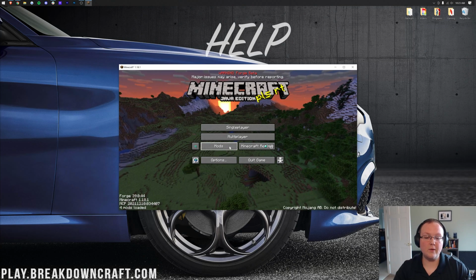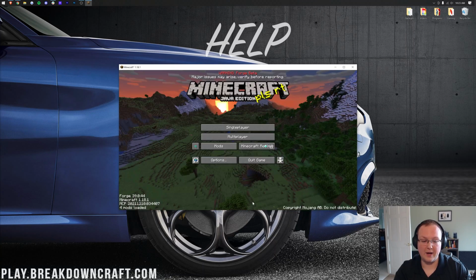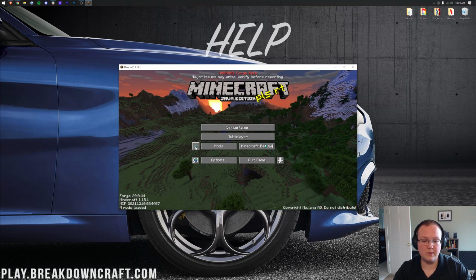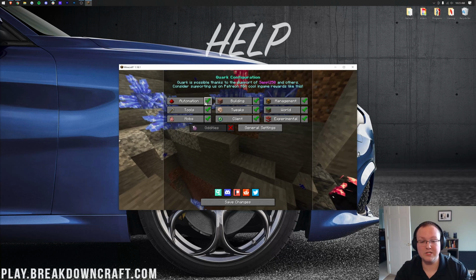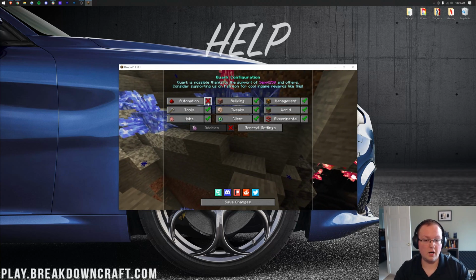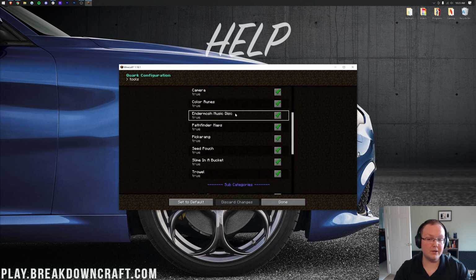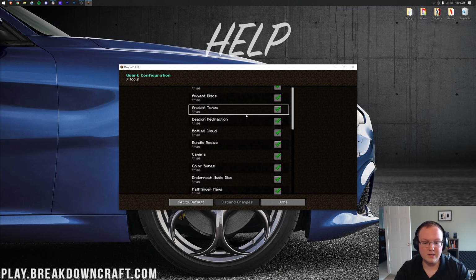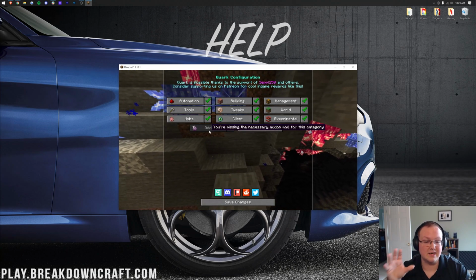So here we are on the main menu. If we go ahead and click mods, we'll be able to see there is Quark and there is AutoRegLib. Now, one other thing that's interesting is we have this Q here. If we click on that, that is where you can turn off all the Quark modules and things like that. For example, if you don't want any automation mods, you can just turn it off. If you don't want any building mods, you can just turn it off. If you want to configure specific building mods or specific tools or anything like that, you can turn those off. It's pretty simple and pretty easy to configure all that, and one of the coolest things, honestly, about this.